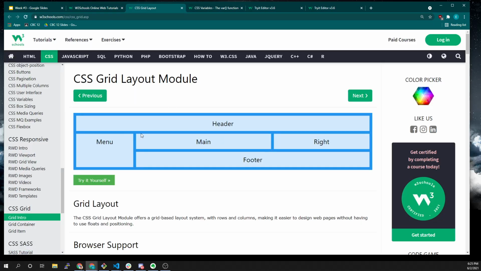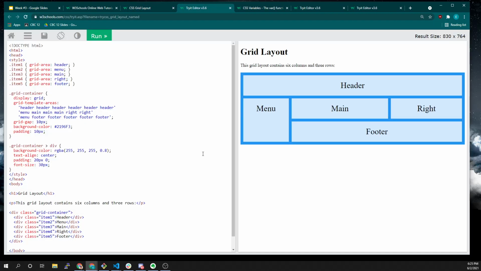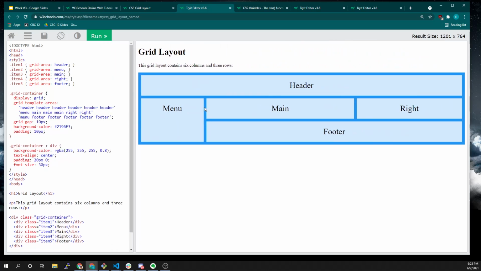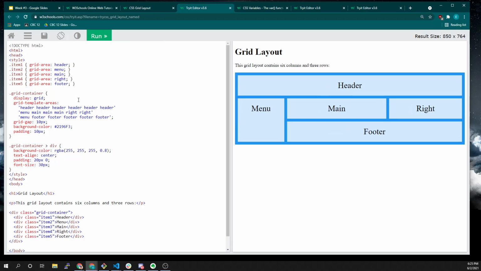So they're going to show off, this is what you can do with Grid, right? The stuff we were doing before, where we're laying out headers, footers, main sections, a right menu, a left menu, all of that is possible with Grid in a really easy way to play with it, right? So this is the exact same layout, and you can see that it's going to expand and contract nicely, maintaining good positioning in between each of these elements. So let's look at the CSS and see how it's done.